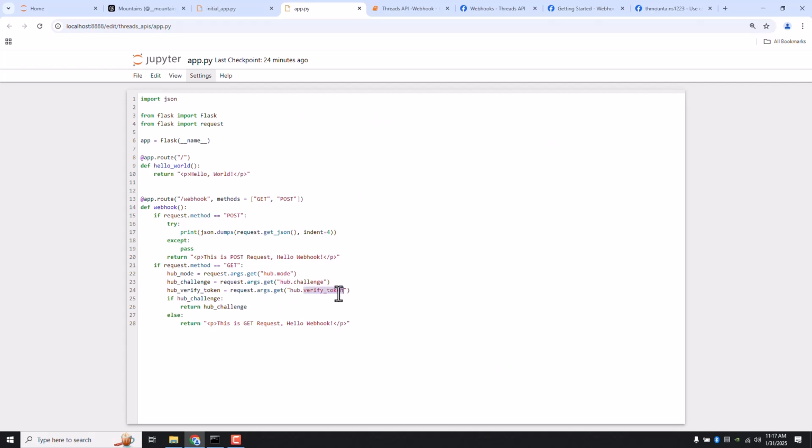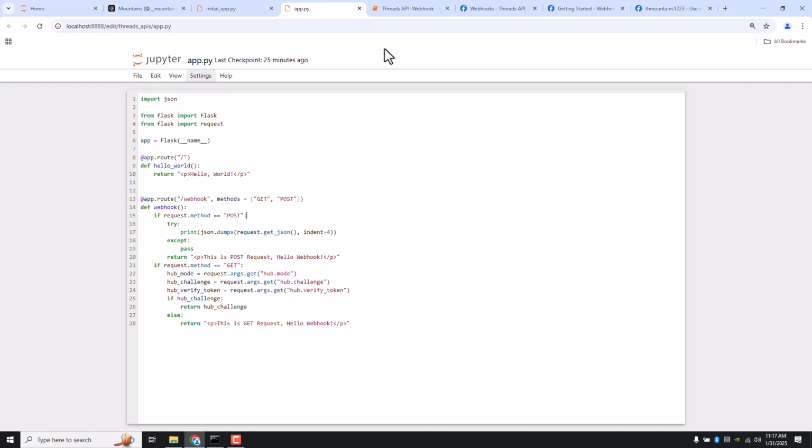And the verify token is something like this: let's say this webhook is open for everybody. How will you decide whether the POST request, which is our notification, is coming from Meta only? So you can add your verify token, and in the POST request you can use it to verify whether the request is valid or not. I haven't added that here because our web app is not ready; we are just testing these functionalities. If you have a production-ready web application, please make sure to add this verify token.